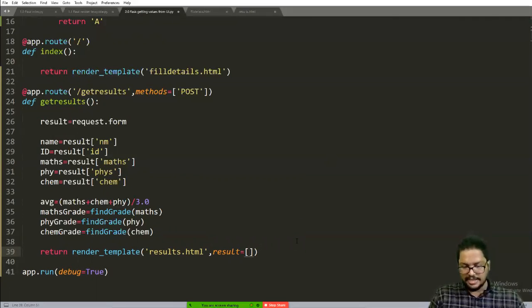You can pass it as a dictionary actually.